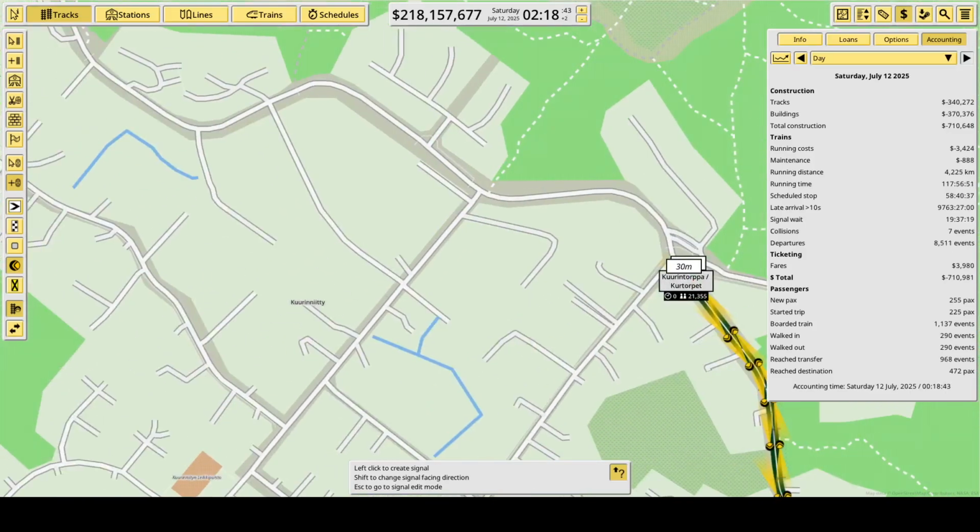And from Kuurintorppa, we'll be moving on to Hopeatie. That's probably this one, yes, Silvervägen, that's it.